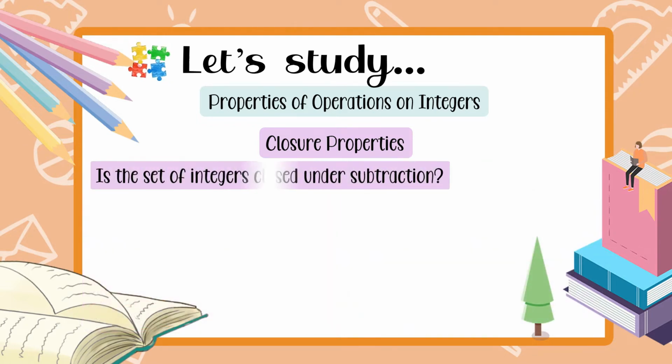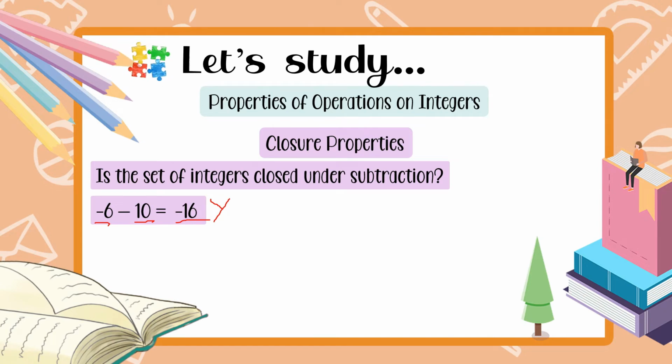Now, question. Is the set of integers closed under subtraction? Let us see. So, we have here negative 6 minus 10. So, if we solve that, the answer will be negative 16. Negative 6 is an integer. Positive 10 is an integer. And negative 16 is also an integer. Okay, so dito, siya ay yes.